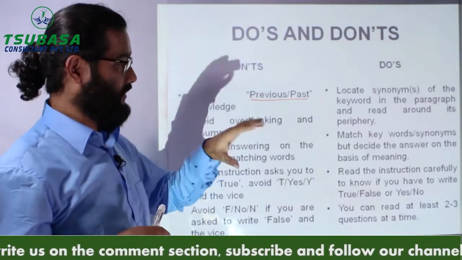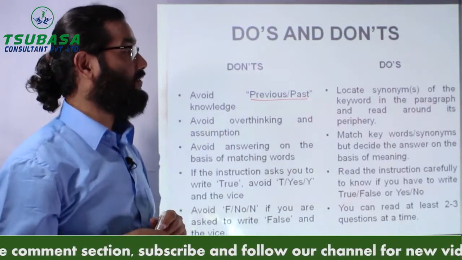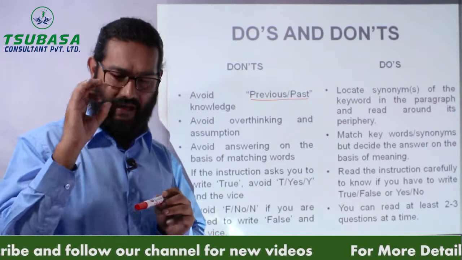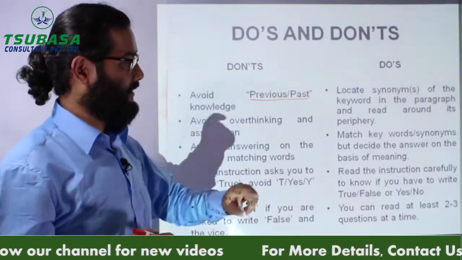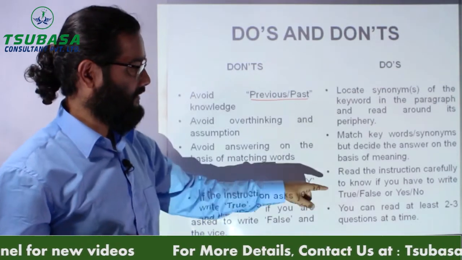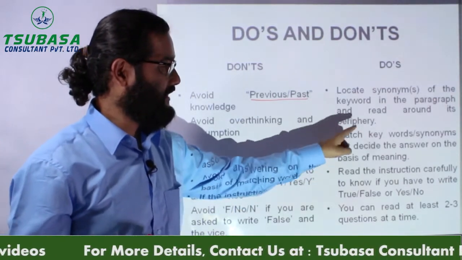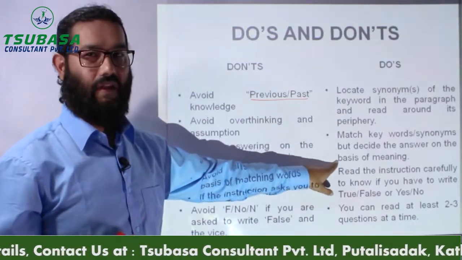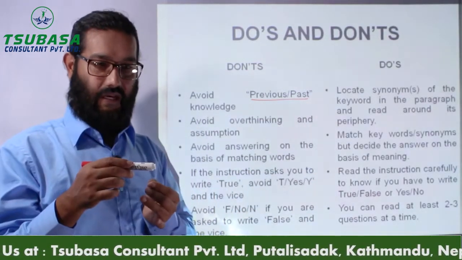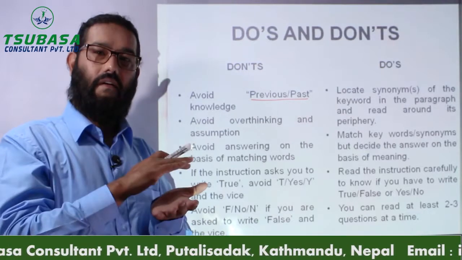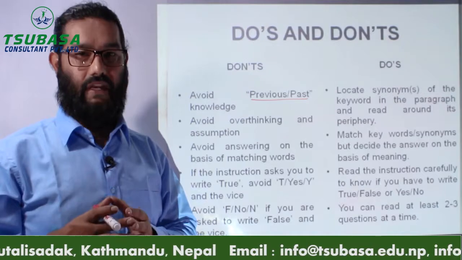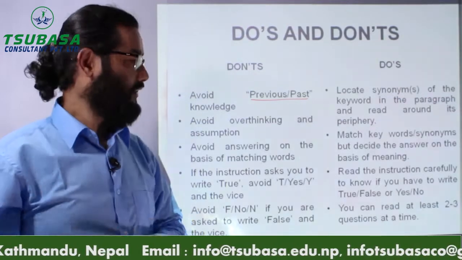Locate synonym or synonyms of the keyword in the paragraph and read around its periphery. And when you read around its periphery, read carefully. So when you do that, you gotta match keywords, synonyms, but decide the answer on the basis of meaning. After you find the keywords, headwords, match the meaning. So it's all about matching meanings, information.